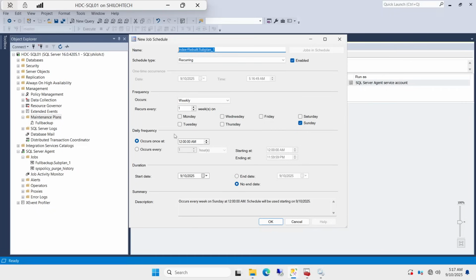So for the purpose of this class, we're just going to assume that our database is okay to run at 12 a.m. right here. Also make sure that when you're running your index jobs, you check the schedule of other jobs so they don't conflict, so they don't cause blocking or deadlocks, right? Because if you have two jobs running too close to each other, then they can start having issues. Those are the little things that you have to put into perspective before you create your jobs. So for now, everything is good.